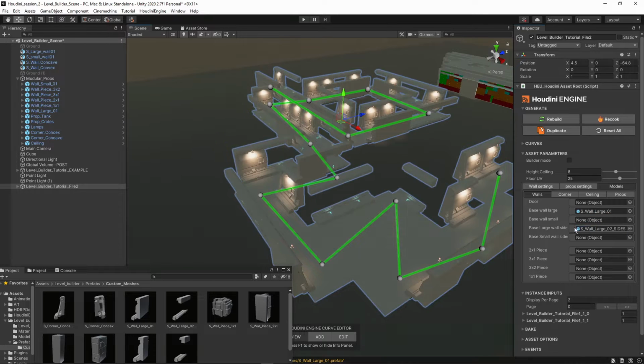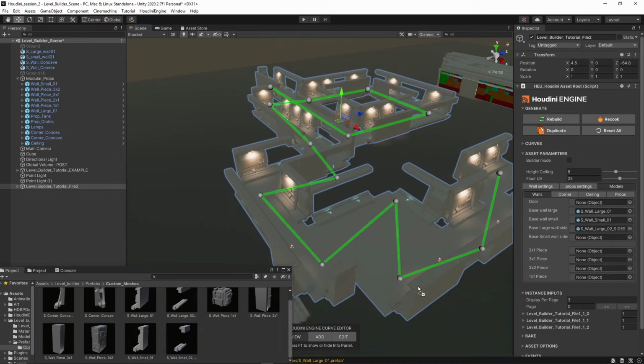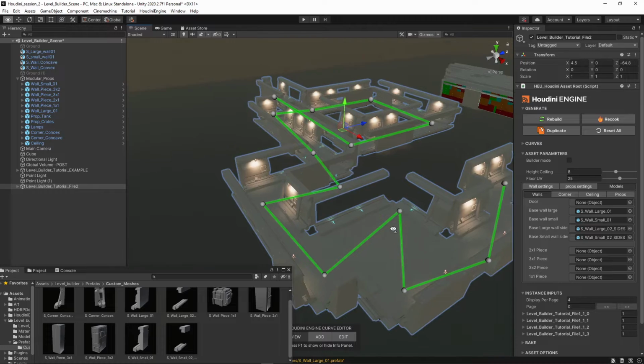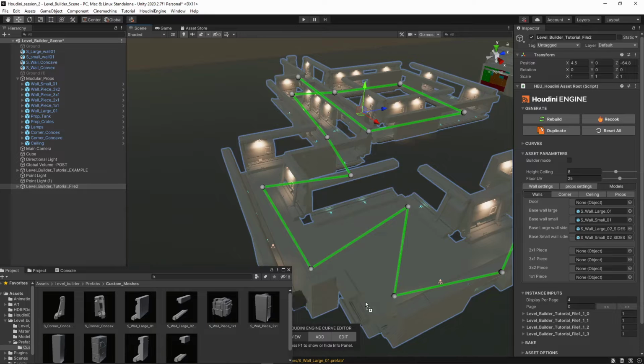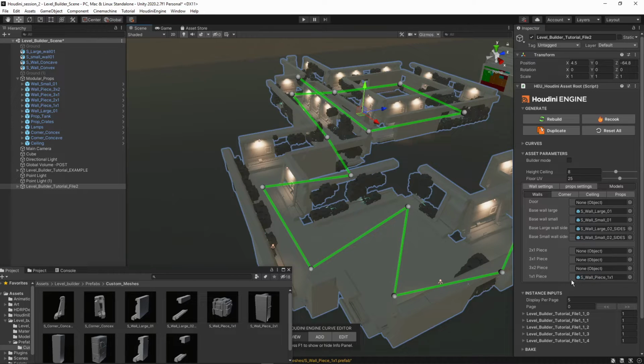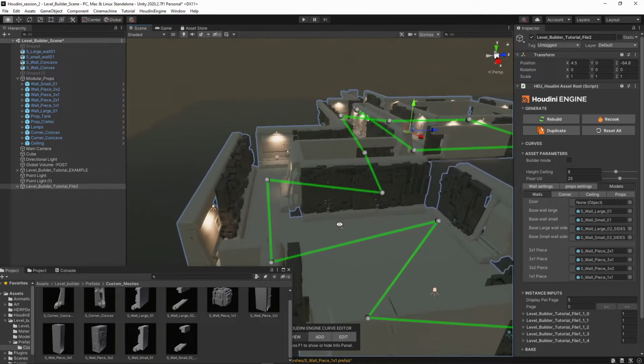So let me keep building here. Here we have another model. Here we have the small wall. Then we have another small wall. Then we have here the wall with the random pieces. These are the random pieces, which I quickly made in Houdini. They are 2 by 1. What is special about these random pieces is that they have a specific unit. They are 2 by 1 units, so they need to be in that unit range because the tool is actually made for that unit range. That's of course a bit easier to work with if you know the units.